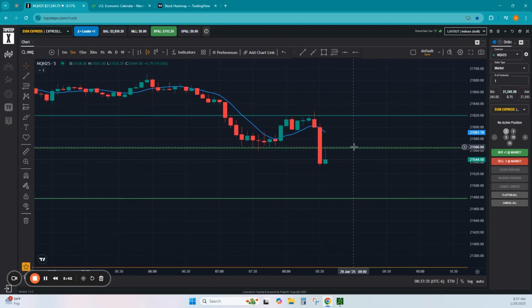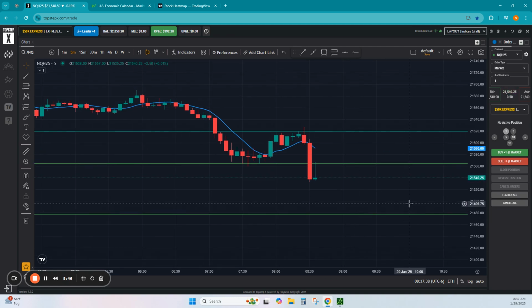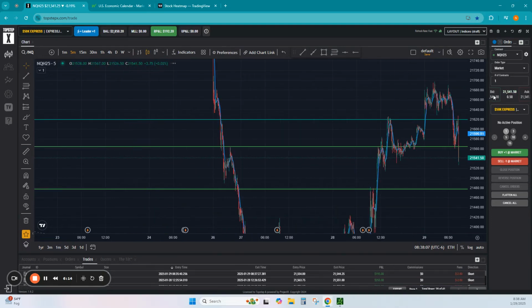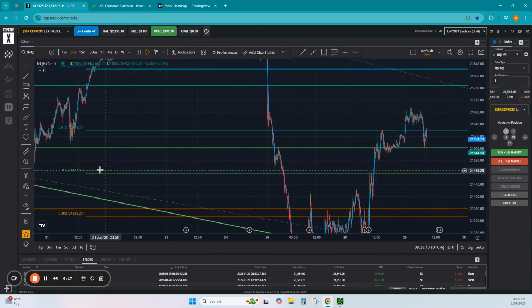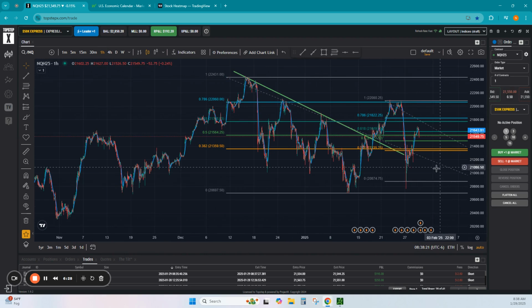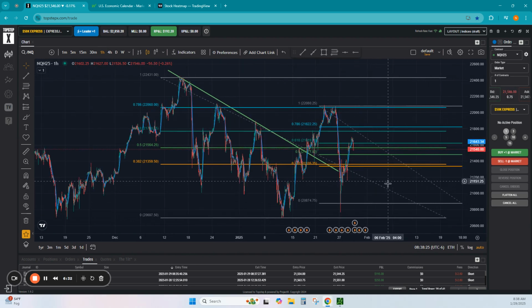It's a nice little trade, but I do expect this to go to the downside further. Oftentimes, if I'm trading first thing in the morning, look, the market's been open for 7 minutes. There's that flush. So I often look back at my trades and say, okay, it was a good entry. The execution could have been better because I could have been more patient and waited for a pullback here, which, by the way, is like a magical pullback to this Fibonacci level here. The fib that we pulled back to, I just find this stuff so interesting. The fib that we pulled back to is the 50% retracement level from this larger one, and I apologize if you're someone who's looking at this and saying, what the hell is up with all these lines?